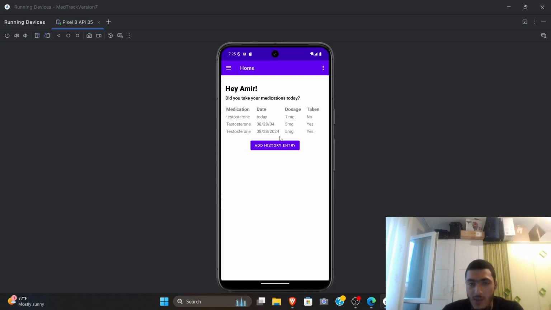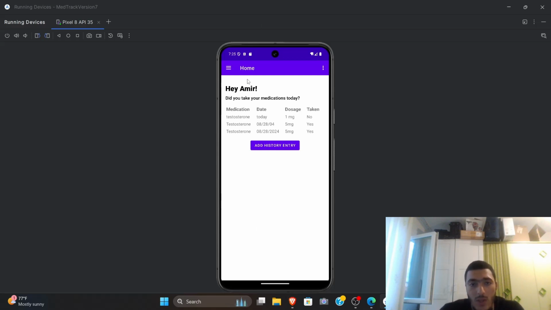So he had a spreadsheet where he would log everything, but I wanted to make a better way for him to keep track. I know there are other apps that do this, but I wanted to make it anyway so I can learn how Android development works.